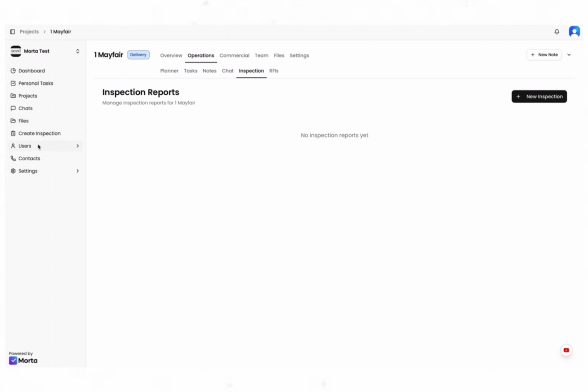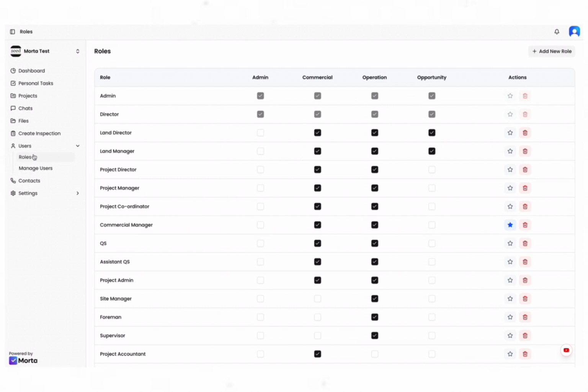Your next section is your users. So as an admin, you can control the users within your organisation. Here we're going to first of all go on to roles. This is where we set the permissions for each individual role. The role you assign to a user, they will automatically have these permissions, which is full admin, which means they can do absolutely everything, including deleting people, inviting people, etc., etc.